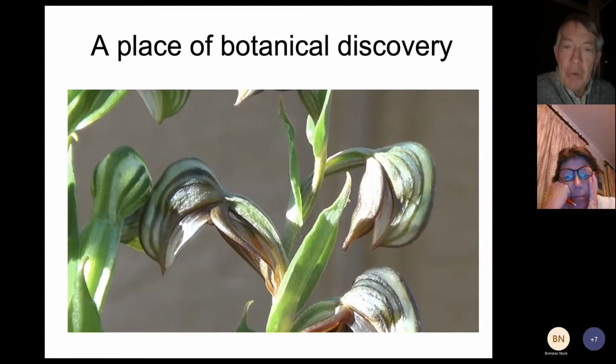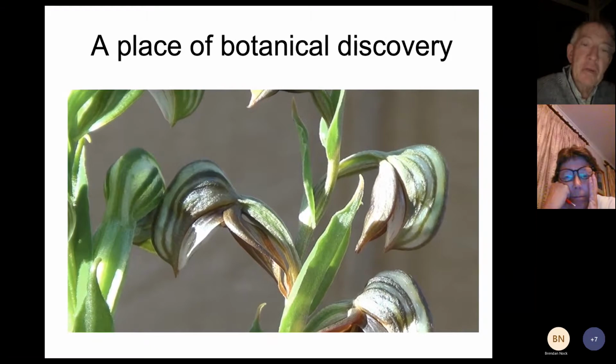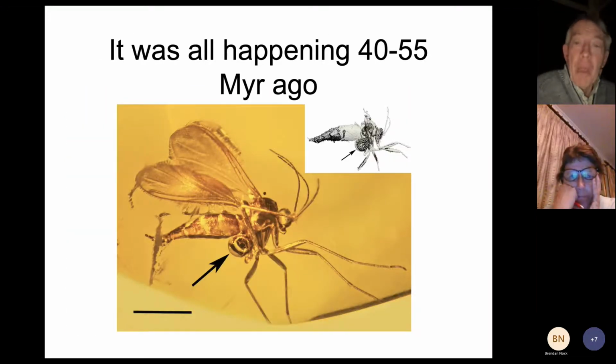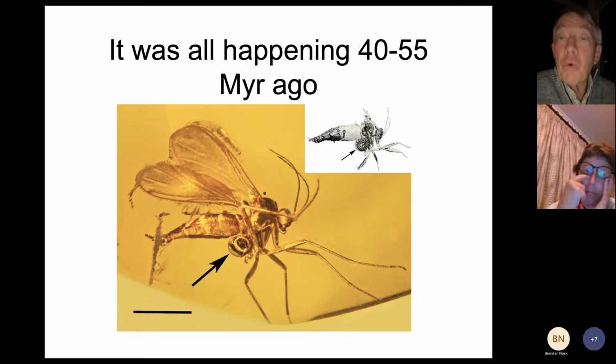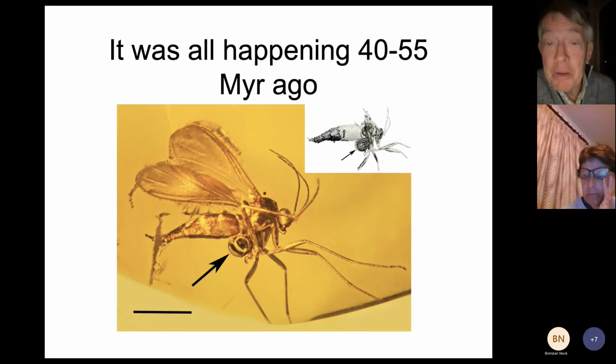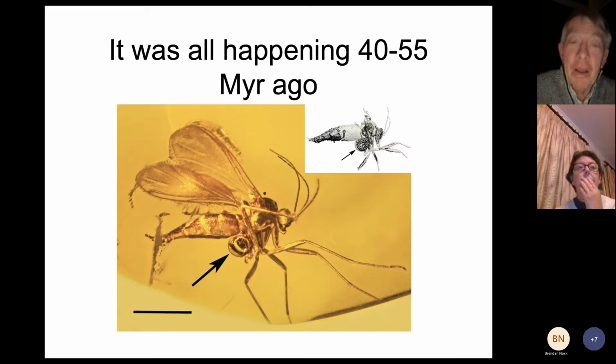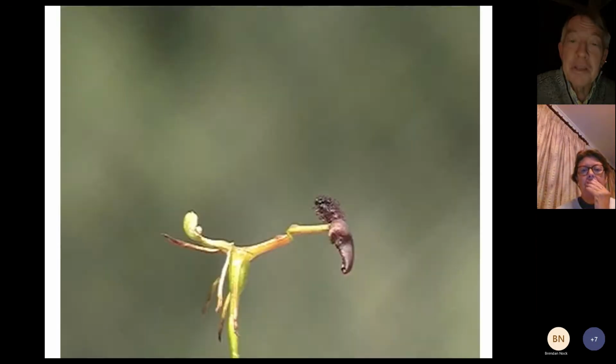When we discovered this, we discovered the hormones that are involved, and indeed this was yet another case of a phenomenon that we'd found in many other orchids of sexual deception. And sexual deception of fungus gnats has been found elsewhere. So, for example, in South America, in amber, they've now discovered fungus gnats with orchid pollen on them. So 40 to 55 million years ago, probably in a separate, different orchid group, male fungus gnats have been getting deceived by orchids that just play a very clever arms race to get those pollination systems.